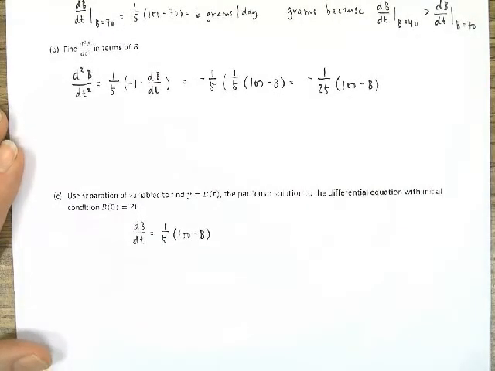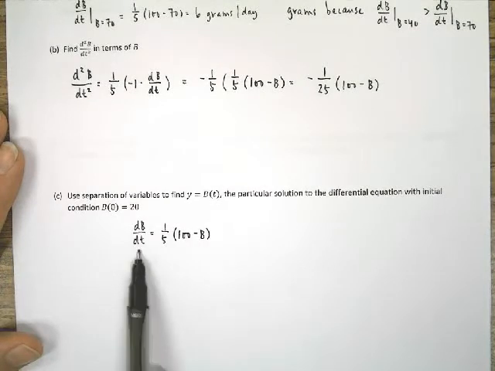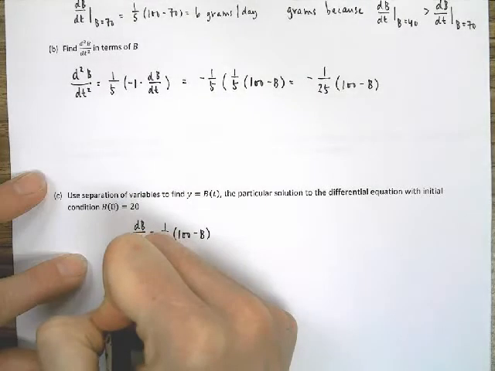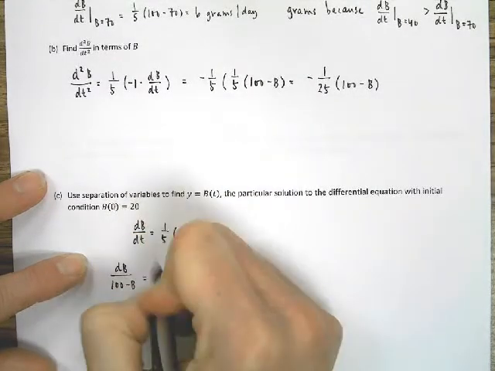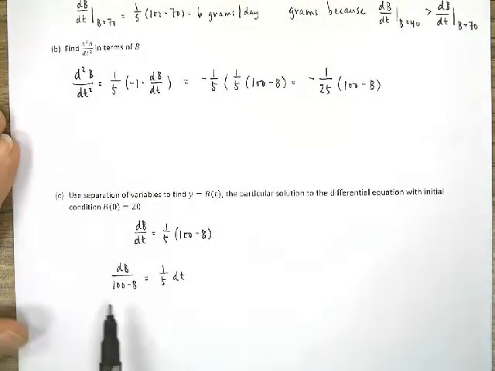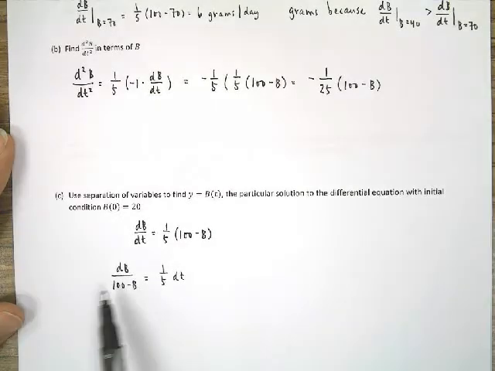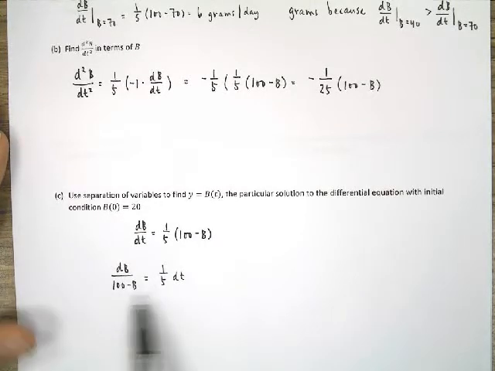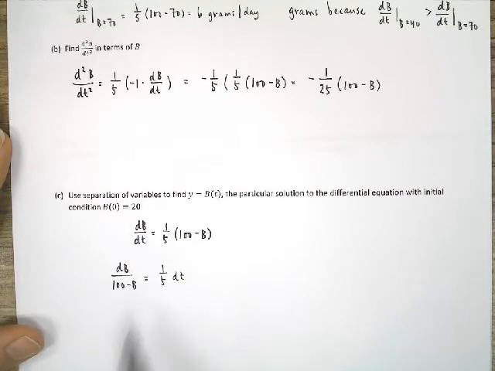So, as always, my first job is to separate my variables, get all my b's on one side and my t's on the other. So I'm going to have dB over (100 minus b) equals 1/5 dt. So there I've separated my variables. Now this step is extremely important to show. If you do not show this step, the AP grader essentially is going to give you 0 points because they say that you get 0 out of 6 points if you did not separate the variables. So you need to make sure you're showing this step if you want to earn any of the points. And this is typically a 6-point question in an FRQ.